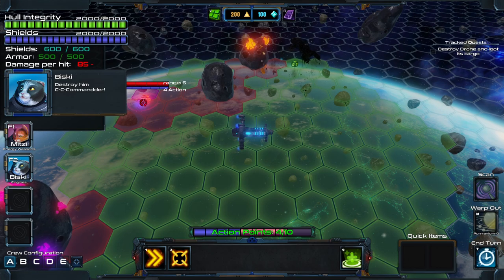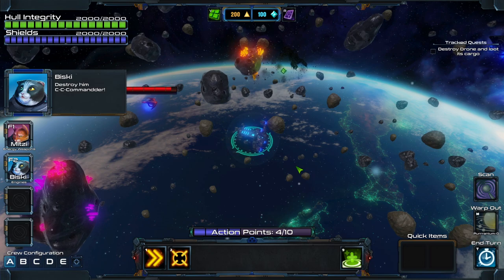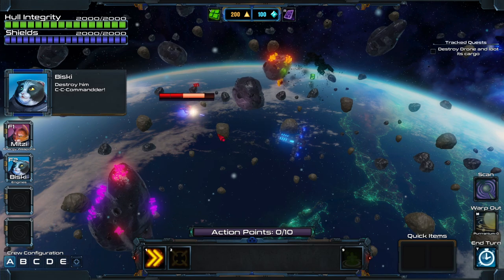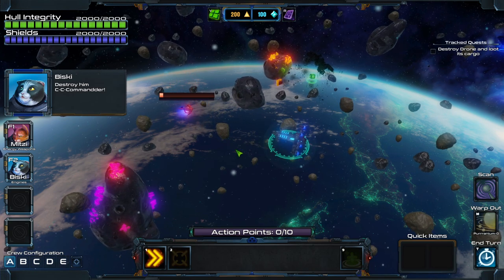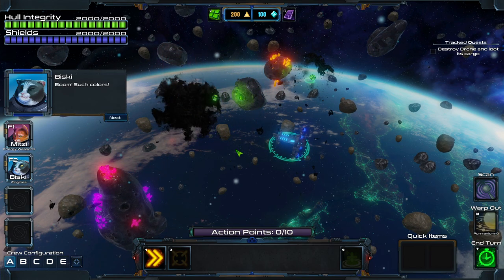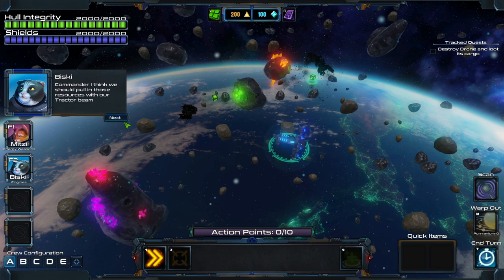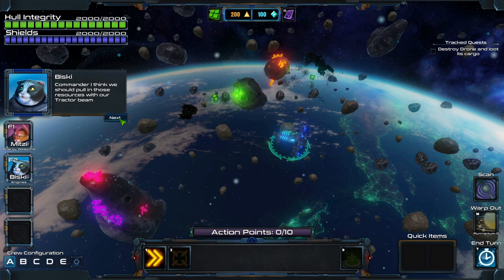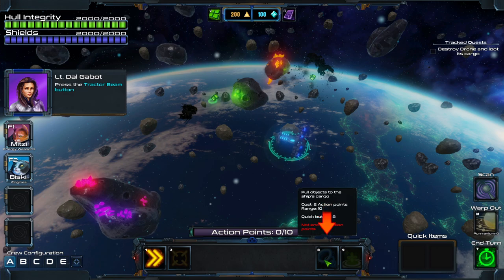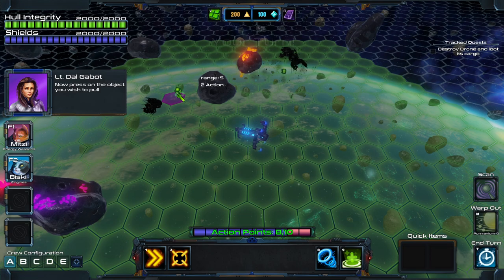Destroy him, Commander! Boom! Such colors! Commander, I think we should pull in those resources with our tractor beam. Press the tractor beam button. Now press on the object you wish to pull.